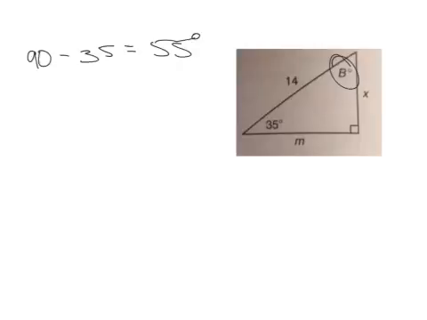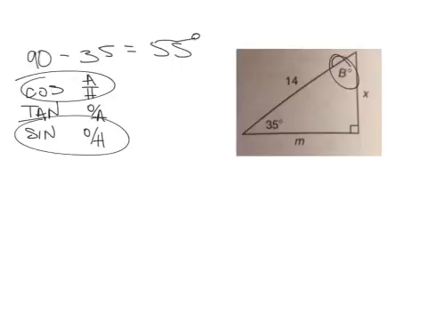So we can use sine, cosine, or tangent. Doesn't really matter which one you use, except here they're giving us the hypotenuse. So I need to use a trig function that has the hypotenuse in it. Cosine is adjacent over hypotenuse, tangent is opposite over adjacent, and sine is opposite over hypotenuse. So I've got a choice of this one or this one because I'm given the length of a hypotenuse. So again, it doesn't matter if I use the 35-degree angle or the 55-degree angle. Let's use the 35 now. And what do you want to find, the X or the M?